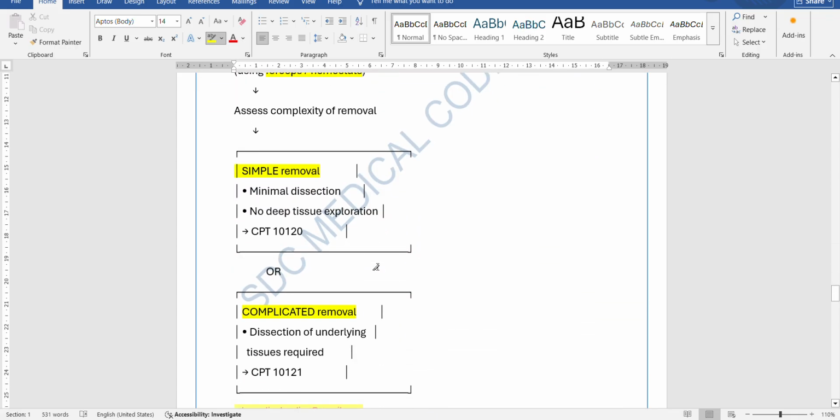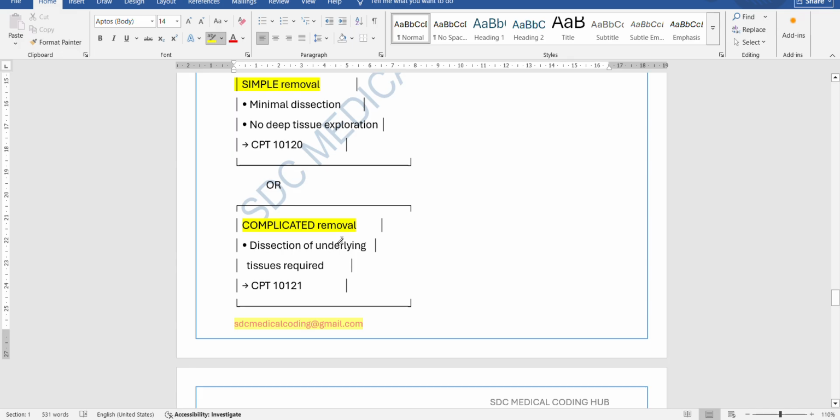How will you assess the complexity level? In simple foreign body removal, there is minimal dissection and no deep tissue exploration is done. In that case you will code 10120. Whereas in complicated, you will check for dissection of underlying tissues.